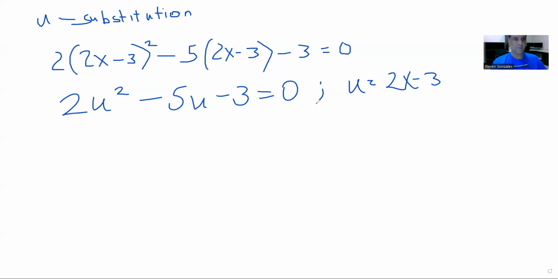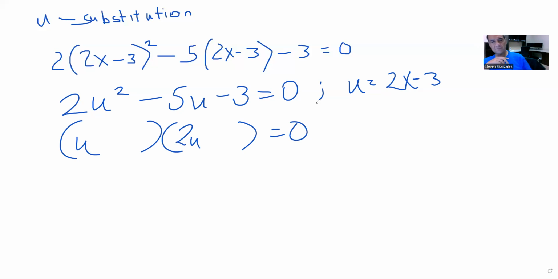Now, of course, you're going to have to go back and remember how to find the factors, especially when you have 2u squared. Now, 2u squared only factors out one way, and that's u and 2u. Now, in the case of 3, I may have to look at various ways, and then I also have to remember that that's a minus plus.